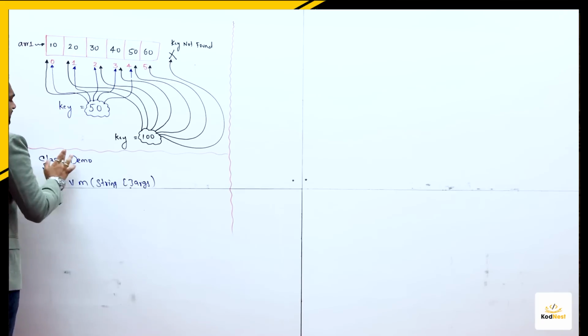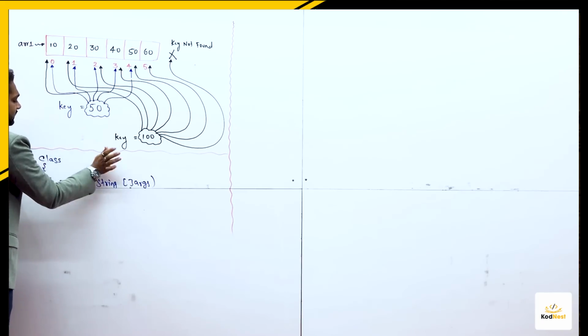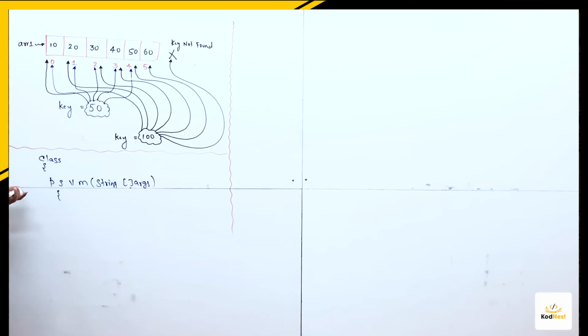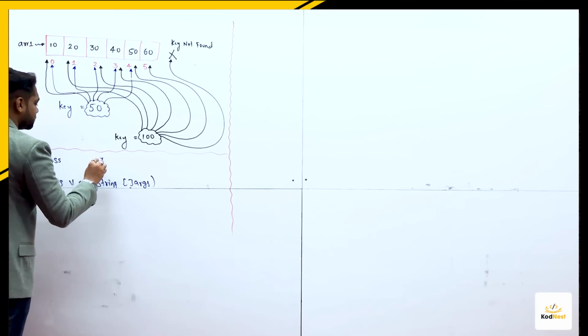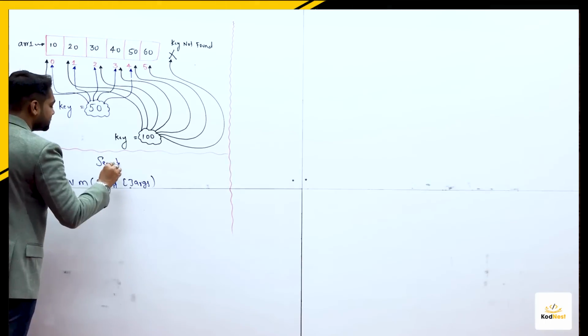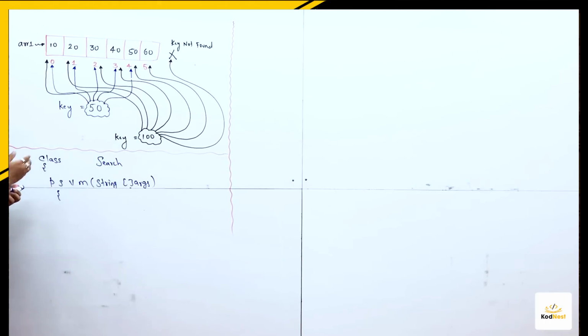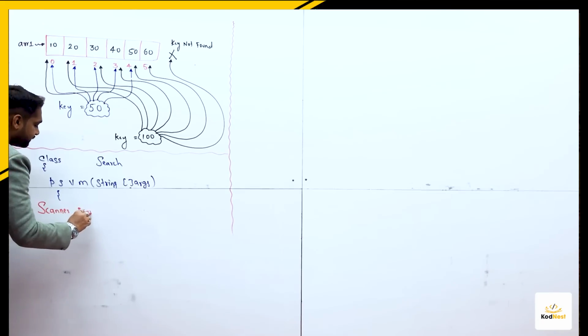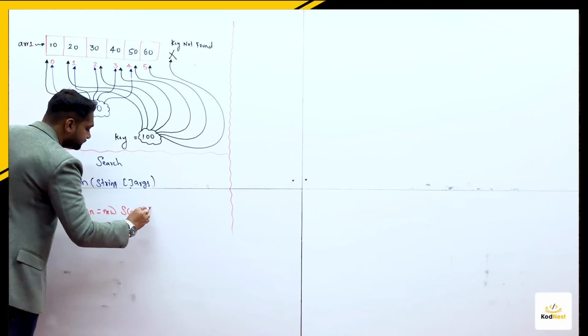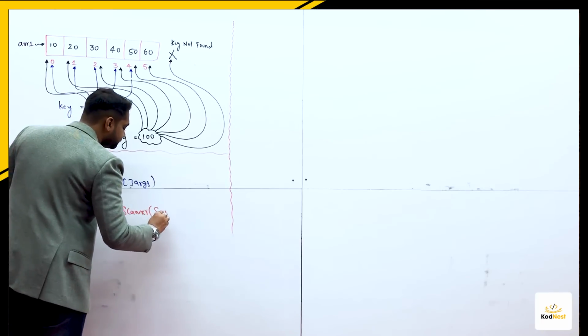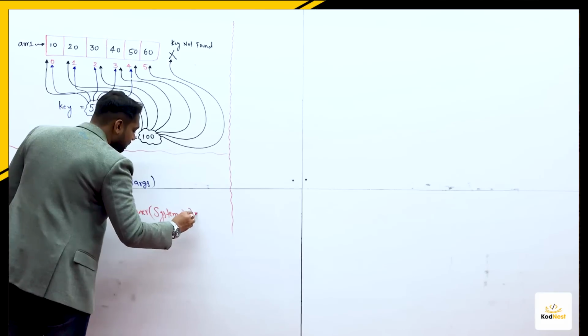So before that, let me give the class name based on the task. That is how it has to be. We are doing searching, so I would tell class Searching. I have the main method. Inside that, because I will take many inputs, I need the scanner object. Scanner scan equals new Scanner(System.in).